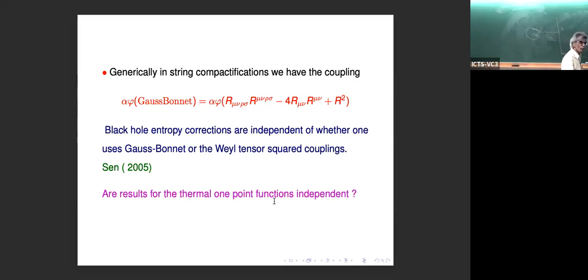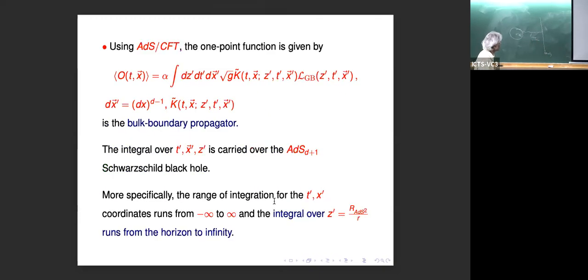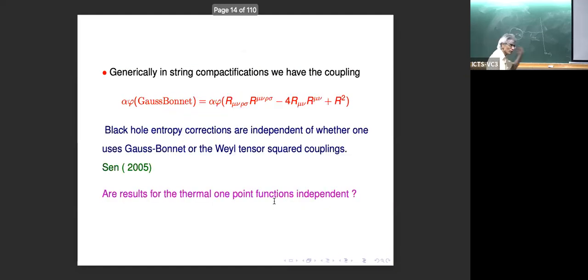Such couplings are present generically for the minimally coupled scalar. The way we got in is that I knew there are entropy calculations which are invariant if you use the Weyl tensor squared coupling as well as this. So that's their argument. So let's go ahead with this one. Using the rules of AdS/CFT, we will proceed with Gauss-Bonnet, and I will show how it relates to the Weyl tensor squared.